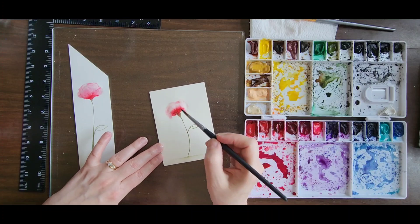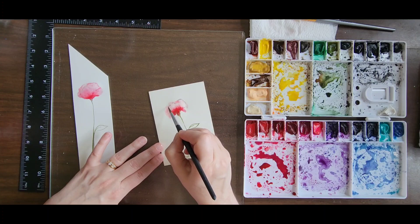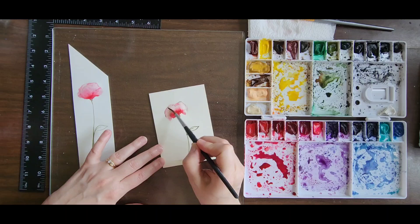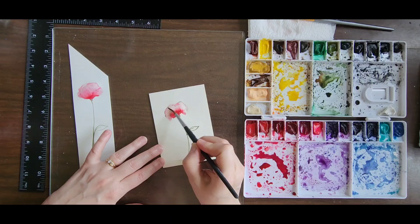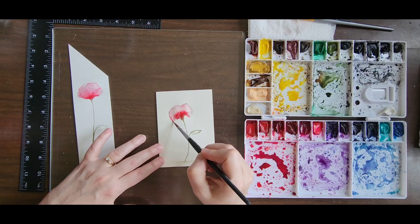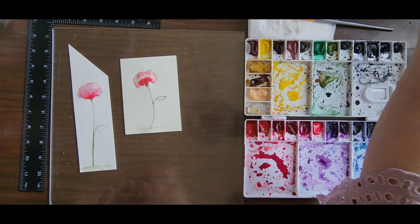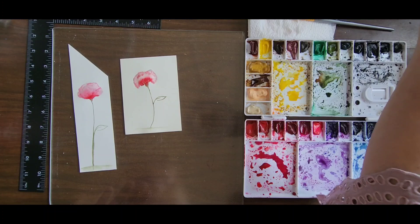I gave it the leaf right away because I know this one will give me ground, and I like that. You can see it — that is pretty. So then you can always take some neutral tint and go in and just give it a little something here and there, maybe make it have some extra petals. This is the flower that I like to make, this is my mom's favorite flower. She's gonna put them on her wall — pretty excited about that. I grabbed a little bit of what was there already and it just comes right back. Isn't that cool? Okay, that's my favorite flower.